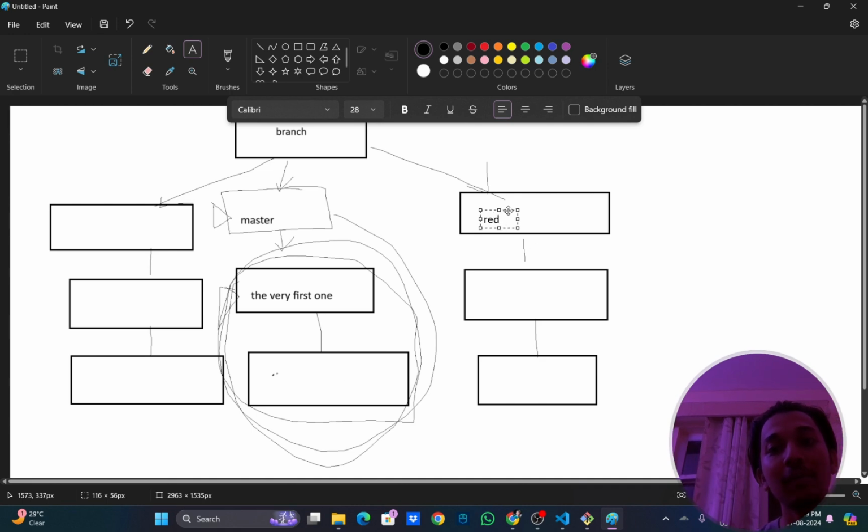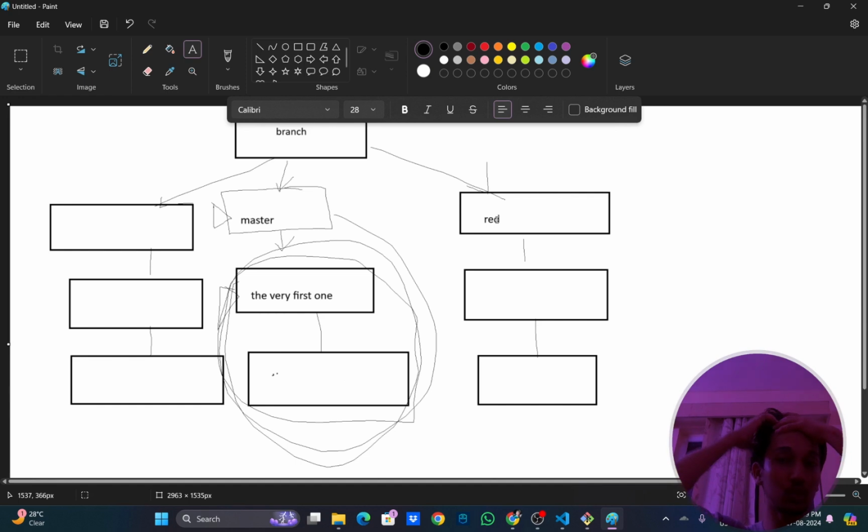We are creating a branch named red. When we create this branch, all of the code, all of the versions that are presently in the master branch, a copy of that is created inside this red branch.